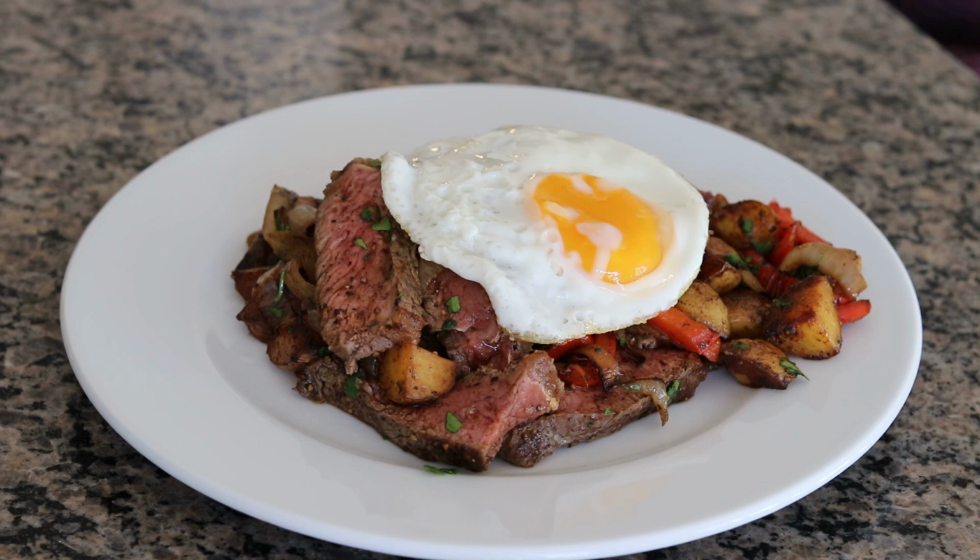Steak and egg hash. I usually eat this for breakfast, but this could be a dinner. It's hearty enough for really any meal. It's a real crowd pleaser, so stick around. You're going to love it.